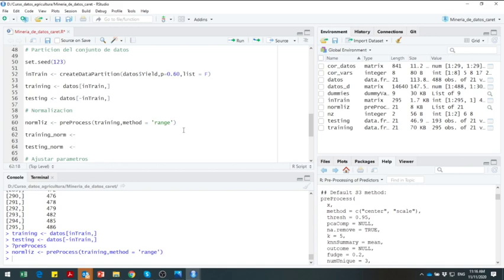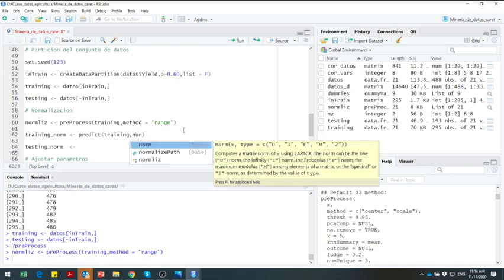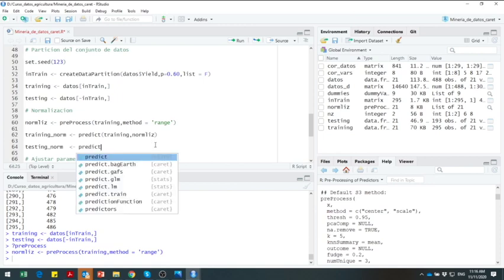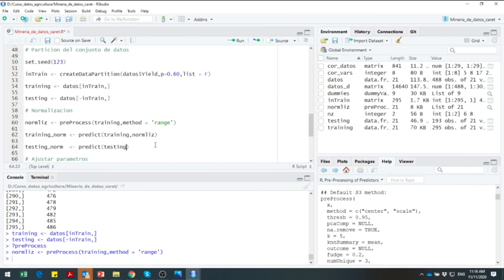And I'm going to tell it that I want to predict my training matrix based on this normalization. And I'm also going to use the one for testing. Testing normalization, and we're going to see what's going to happen.